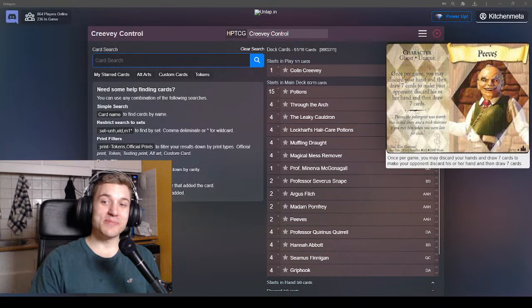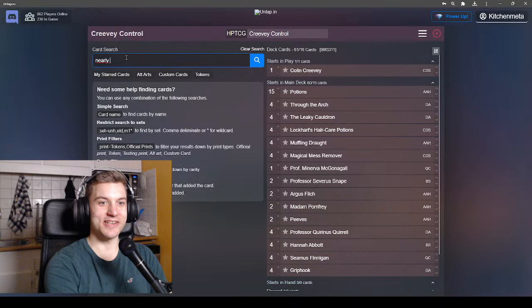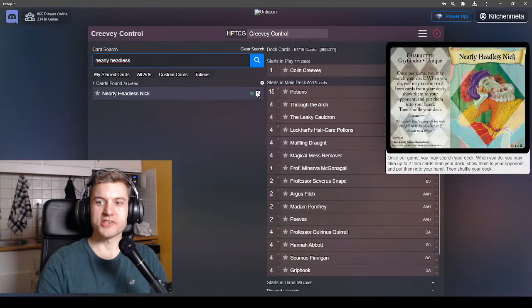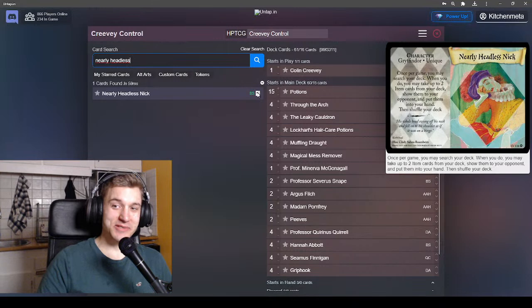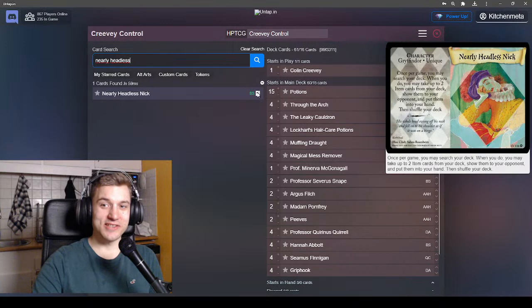So Peeves is a ghost, and we also have a deck today that features Nearly Headless Nick, who is a ghost. Let's find Nearly Headless Nick. This guy. Oh, actually, I don't know why, but Nearly Headless Nick does not count as a ghost, apparently. I would have assumed that he would count as a ghost, because he is a ghost. But there you go. The card that is not a ghost counts as a ghost, and the one who is doesn't count as a ghost. But they are both spirits, so I guess that's a theme of today.